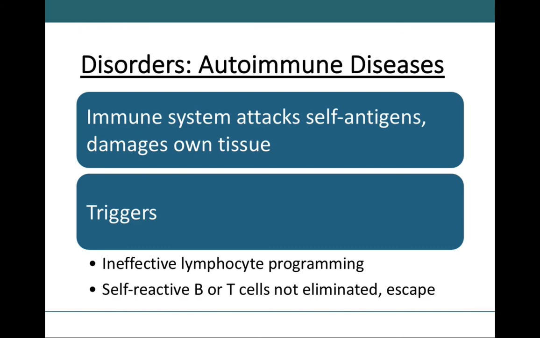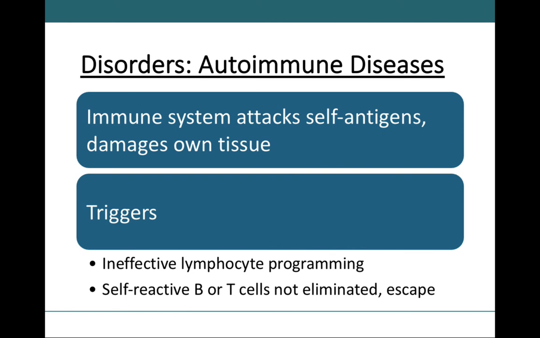One of the very important disorders that we're going to discuss in relation to the immune system are autoimmune disorders. Autoimmune diseases is when our own immune system attacks our own tissue. A few lecture videos ago, I discussed the concept of immunocompetence. In order for a cell to be immunocompetent, it first needs to be able to recognize foreign substances and destroy them, but it also needs to be able to recognize self-substances and not attack those antigens.